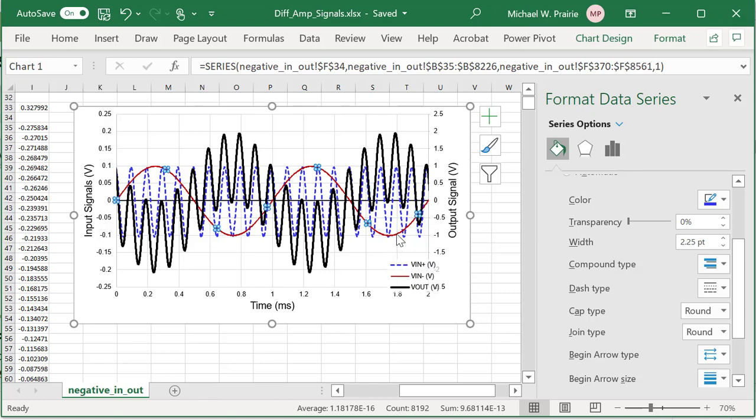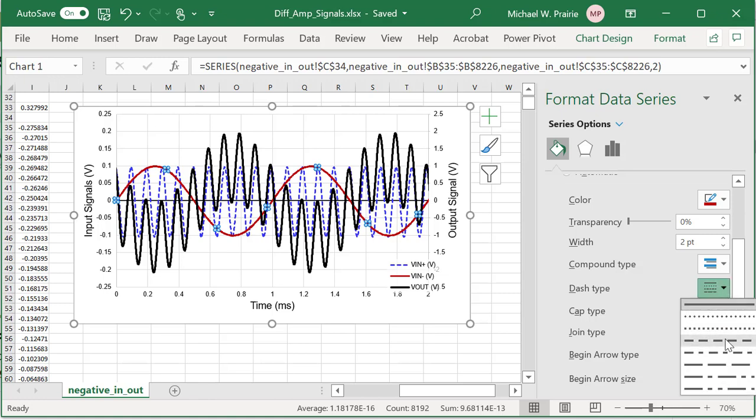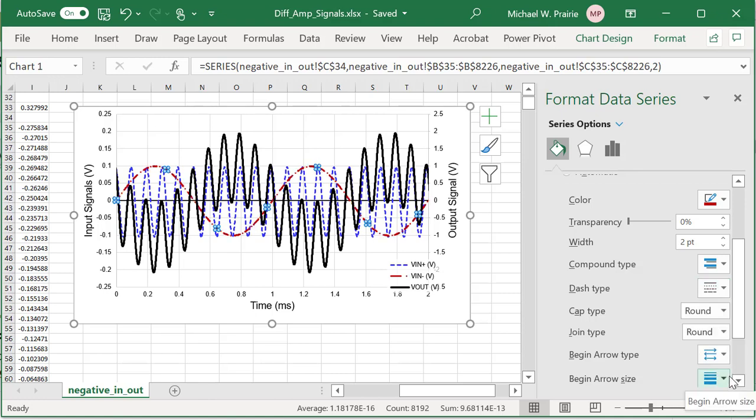Now let's do the same thing for the red. The red, I like the color. Let's go up to 2-point font again, and I'm going to make that a dash line. That kind of looks the same. So let's make it a longer dash. Okay. If we wanted to, we could do a long dash dot. Okay. Yeah, let's do that. And then we can play around.